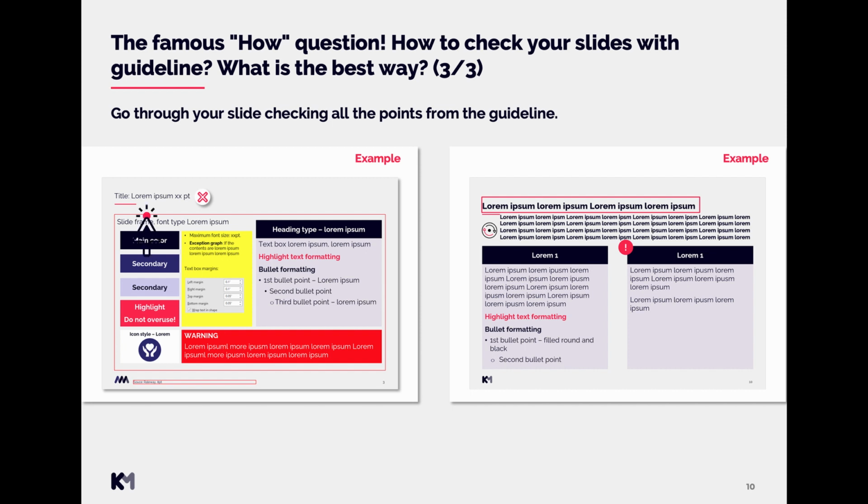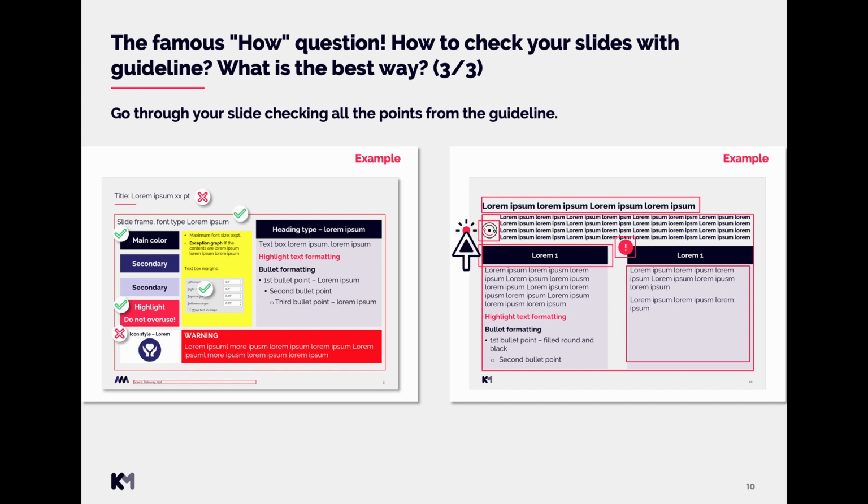Okay, what about the slide frame? I have fit to the slide frame correctly. What about the color usage? I can see I have used the main color pretty well. And what about the text formatting? When I click the formatting of this text box, it shows exactly the same formatting and the numbers that I have to put in. So this is correct. What about the highlight color? When I click the color scheme, it has the same RGB code. That is correct. What about the icons?